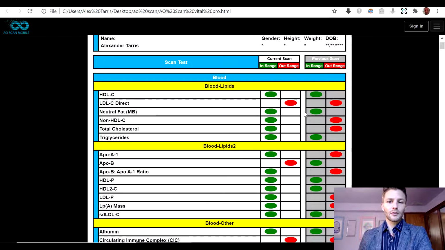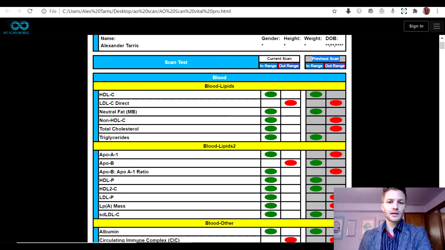So we'll scroll back to the top here. What is in range and out of range? So depending on the test that is run, so this is for blood, sometimes what these two columns, in range and out of range, sometimes those values or assessment terms actually change.